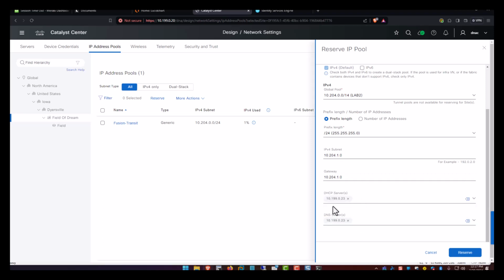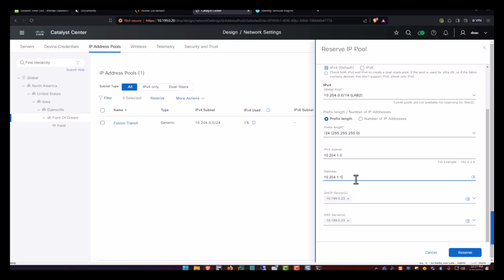Now, when I create an Anycast gateway in my fabric, it's going to use this data, right? So my IP helper address is going to get set based on the DHCP server here. My gateway, which I fat fingered, is going to be .1.